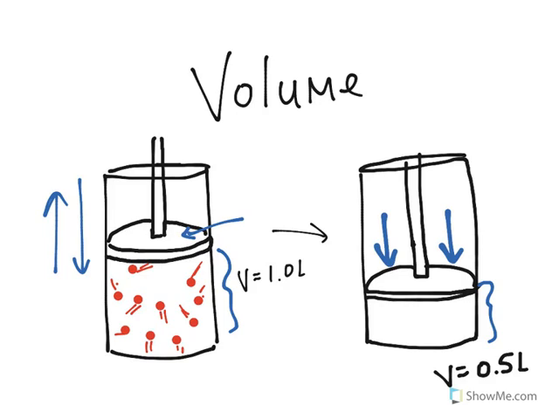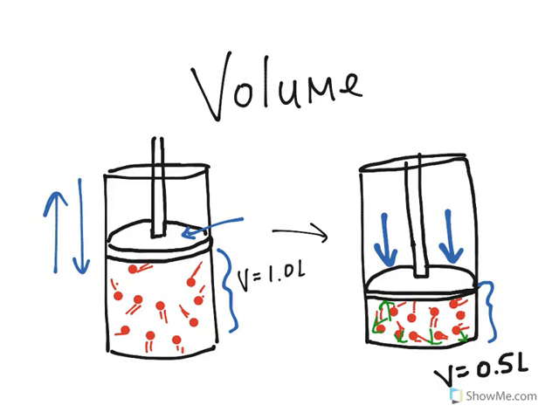Now mind you, you still have those 10 particles, and they're still moving around, bouncing off each other and the walls. So my question for you would be, what do you think would happen to the pressure? Would there be a change to it? Well, hopefully your instinct tells you that yes, there would be a change in the pressure, and that pressure would increase. We have the same number of particles, we've reduced the volume to half the original size, which means we basically doubled the number of collisions all along the inside walls.